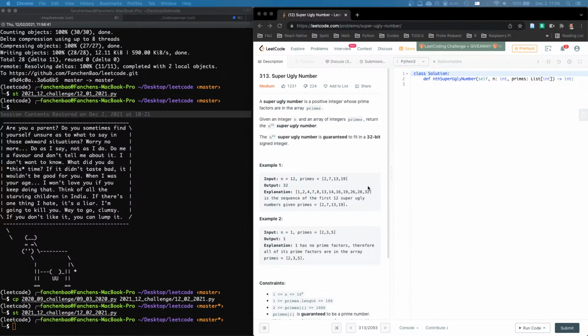And this one, 1. It definitely works because I checked this as a special case. This is n, super ugly number, n and primes. Prime is not defined. Of course it's not defined because there's no prime, then a primes. I was typing too fast. Oh, there's also no primes. Primes.